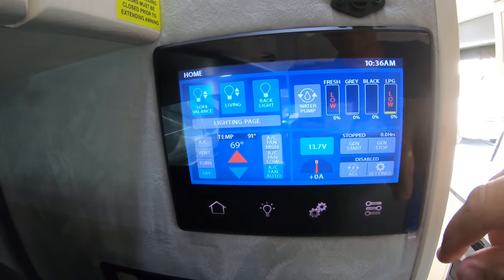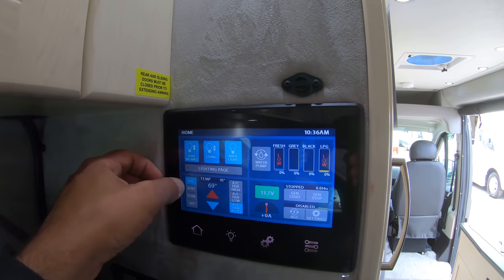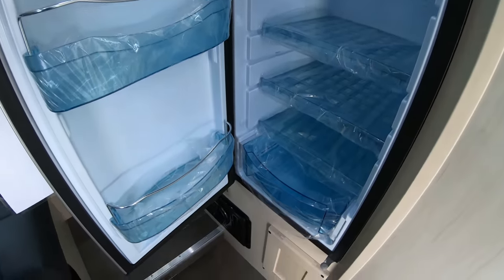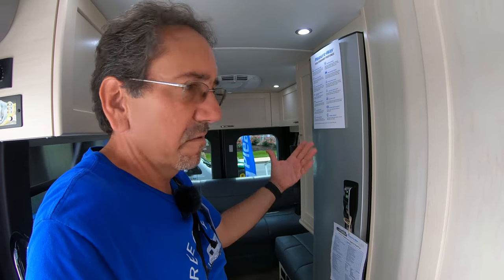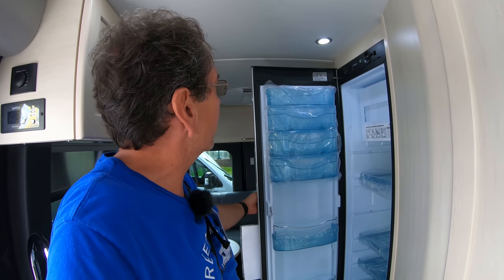Here, this one, they do have the multiplex screen here, where you can actually set the AC fan high. It's a bit noisy, maybe we'll put it in low. And there, did you hear that compression kick in? It's kind of warm here today in Hershey, Pennsylvania. I haven't heard great things about this Dometic. This is the one that Winnebago used to put on the Travados. And I've heard circumstantial evidence that sometimes it doesn't cool as evenly as it should, but they keep using them. Maybe they have improved them.